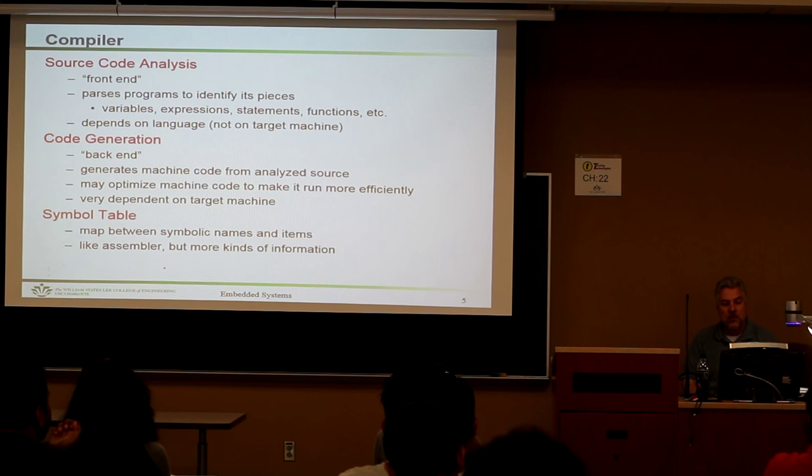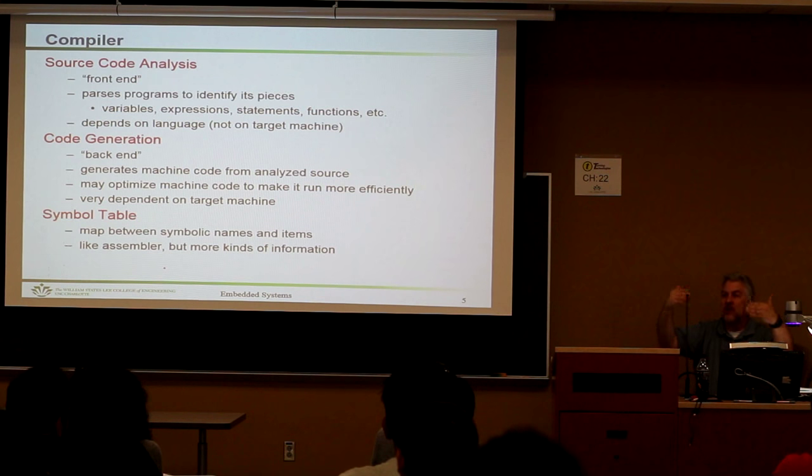Now, one other piece that's important is that inside your code, you have symbol names, variable names. And the compiler will build a symbol table that will have an association between a specific variable name and the location of where that variable is. Later on, that table is going to be used when the linker goes into effect, because then it will be able to identify specifically where in memory that variable will be used. And that variable may be used in different modules, so you want to make sure that a global variable, for example, which is viewable by everybody, will be viewable by everybody and accessible by everybody.